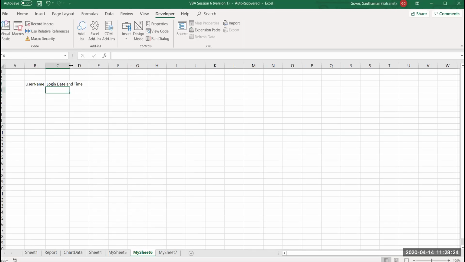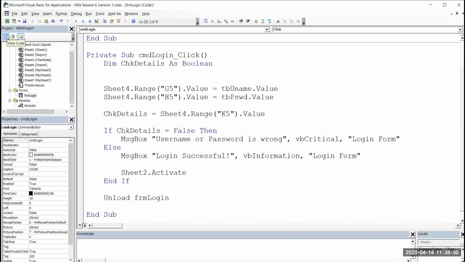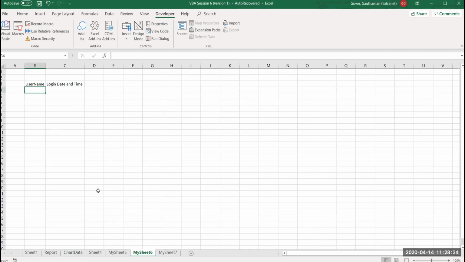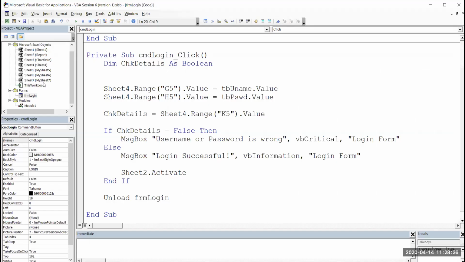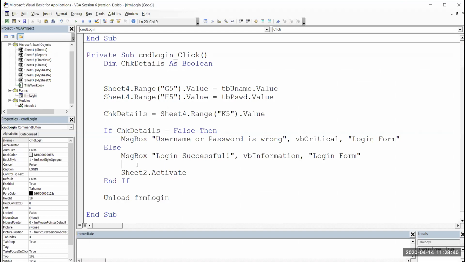Okay, so let's get back. We have provided it in sheet 6. So if the login is successful, then I have to print the name of the username in sheet 6.